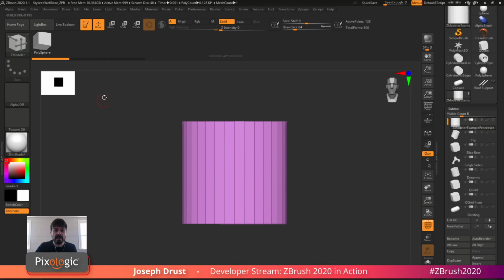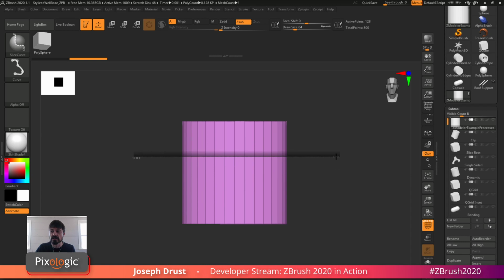And now what the slice curve brush is going to do is I can draw out this curve line. If you're holding down Shift, it's going to snap at a certain angle. So if I come across and do that, you can see it's going to go like this. It has two sides to it, and this will come into play with clip brushes, but for slice, it's just going to cut wherever this line is. You can press spacebar to move this around after you draw it out.